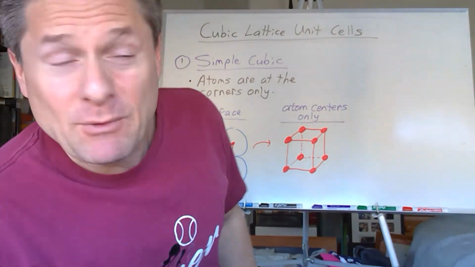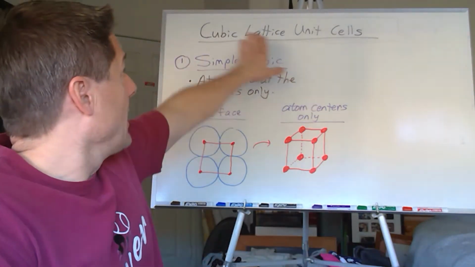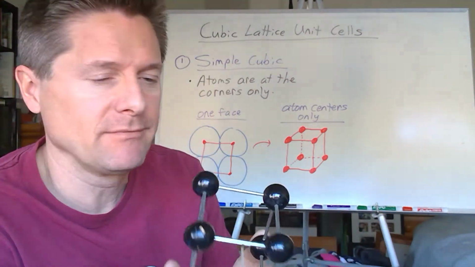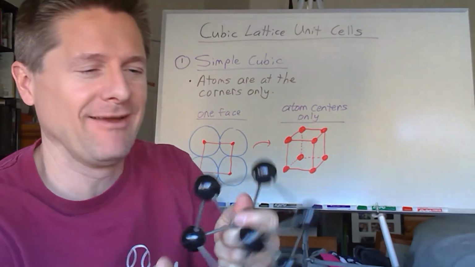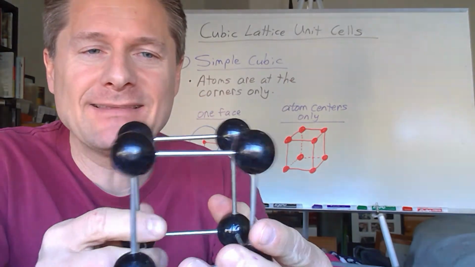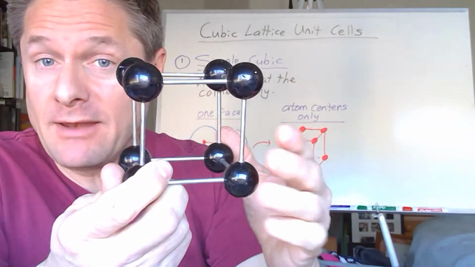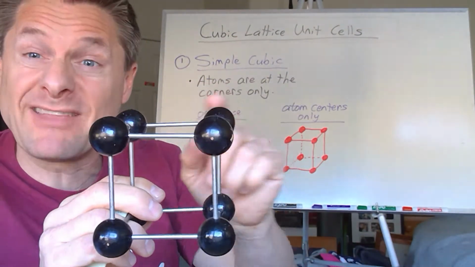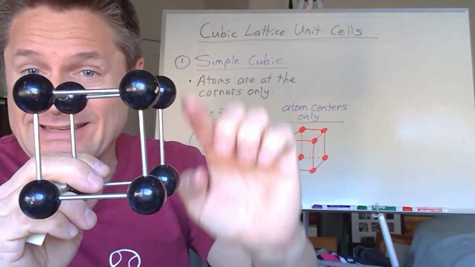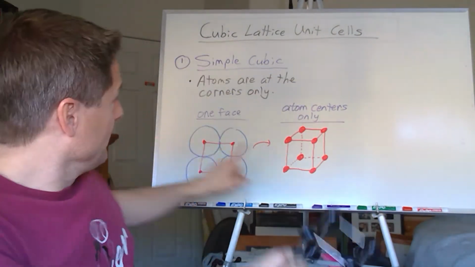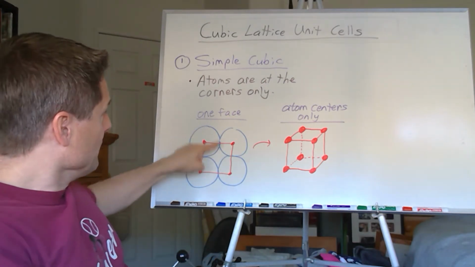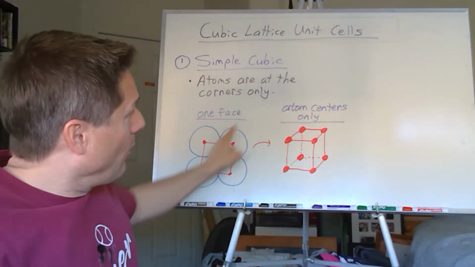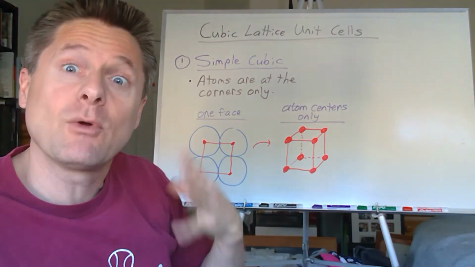Let's take a look at these. We're going to look at 3 different types of cubic lattice unit cells. And the simplest one, called the simple cubic unit cell, just has the atoms at the corners of the cube. You see that? This isn't a great representation of it because these represent the centers. What it really looks like, these are actually touching, right? So if you look at the face like this, see the atoms actually touch along. So it looks just like 4 atoms stacked together. But what we tend to draw is just the centers of those, so it cleans it up a little bit.